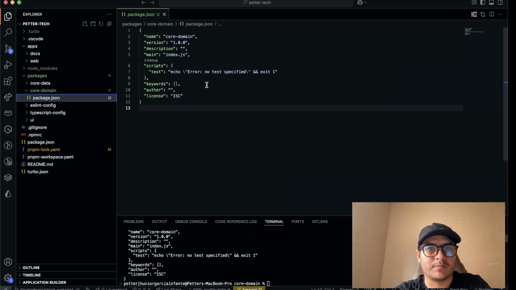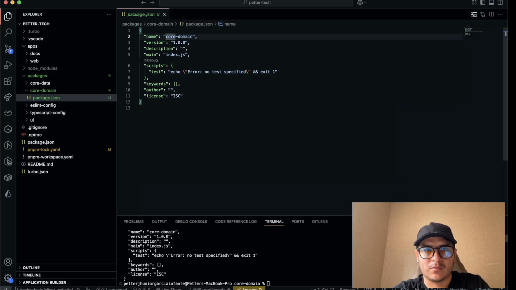What it does, it creates this package JSON where we can add some dependencies, but this is pure TypeScript, so we are not going to need any libraries. But what we are going to change here is to use the same structure we've been using for the UI.